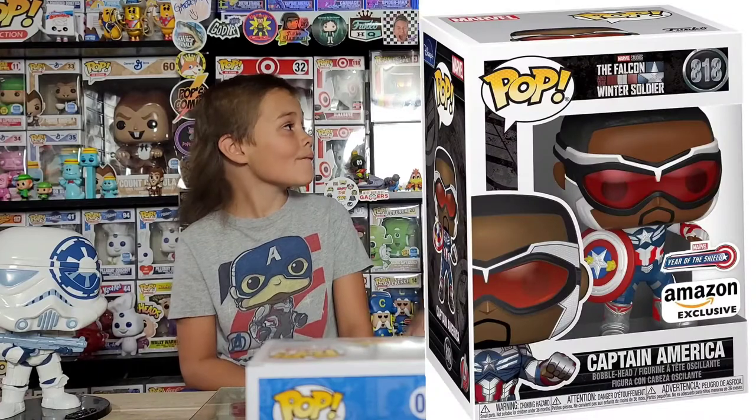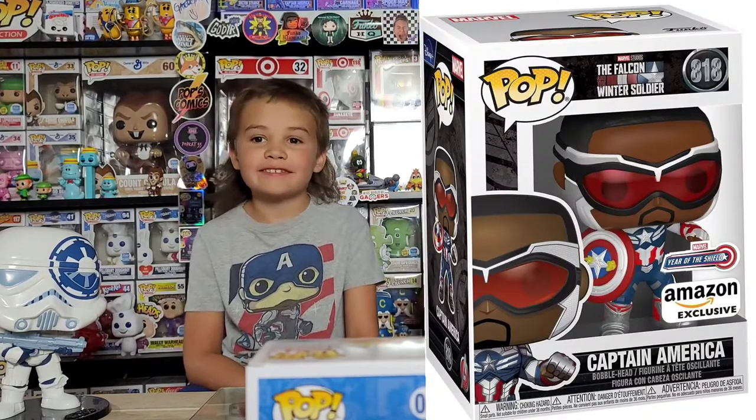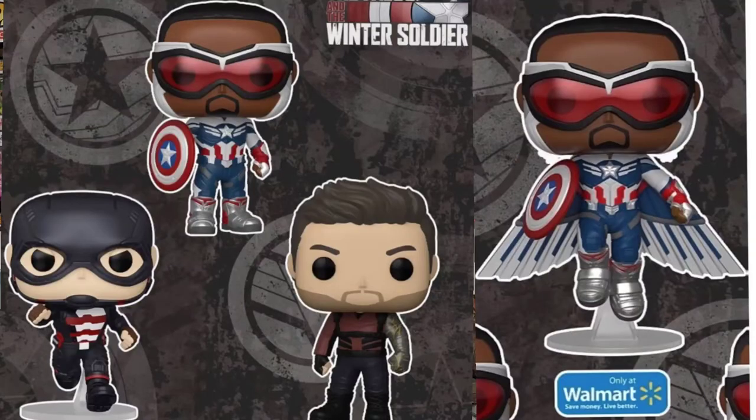the new one is the Falcon with the Captain America suit on. Wasn't there the Bucky with the shield? That was dope. Yeah, but he's got the mask on, too. I like how he has the mask on because they only made one and it didn't look very good. I'll put up all the pictures because today a bunch of new Falcon and Winter Soldier pops come out.